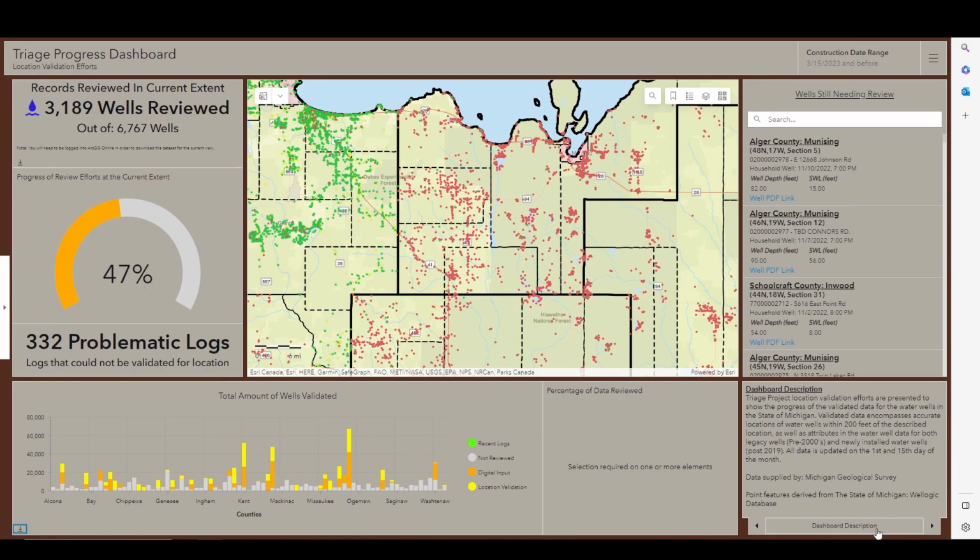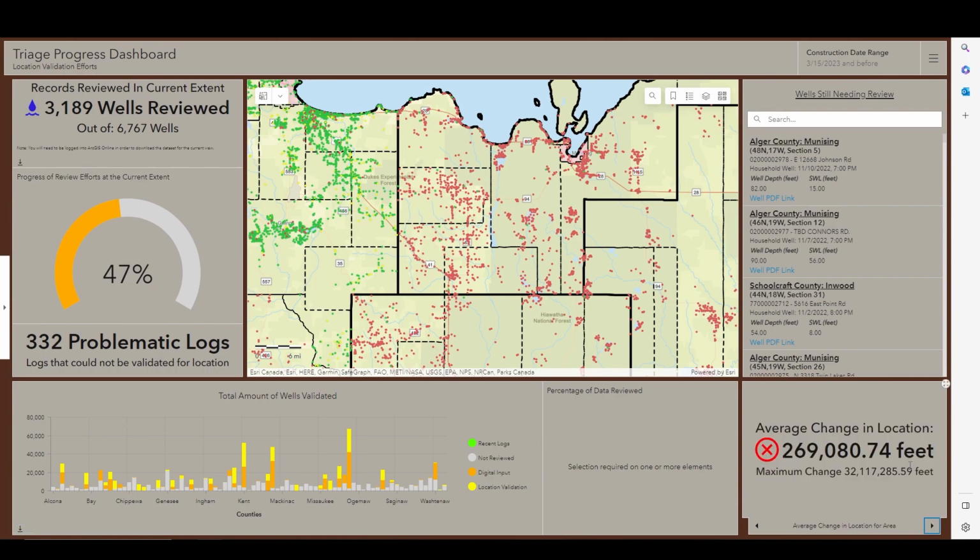Now, if you look down at the bottom here, we have this dashboard description, and then we have arrows on either side. If we click one arrow over, you can see the average change in distance of the water wells in this current map view.